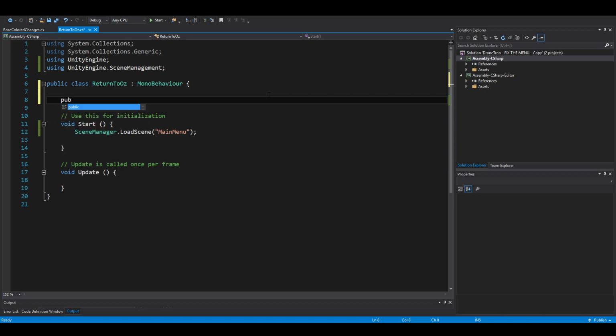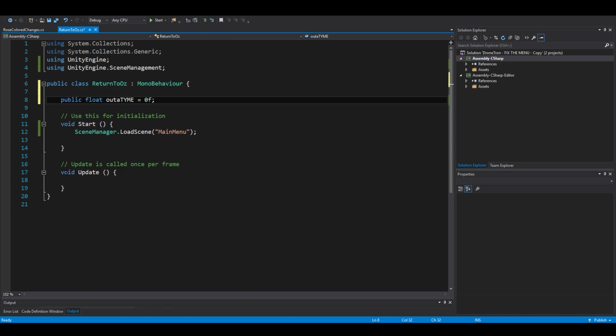And we're going to make it public so that we can keep an eye on it. And we want this to be, I know, Marty's license plate. Out of time. And we want it to be equal to 0, because we're going to start our counter at 0. Okay, so out of time is basically just our counter.